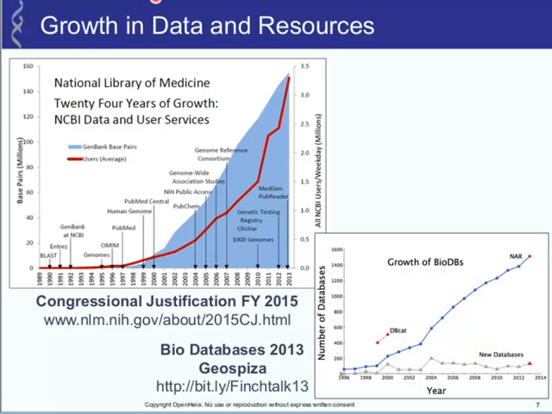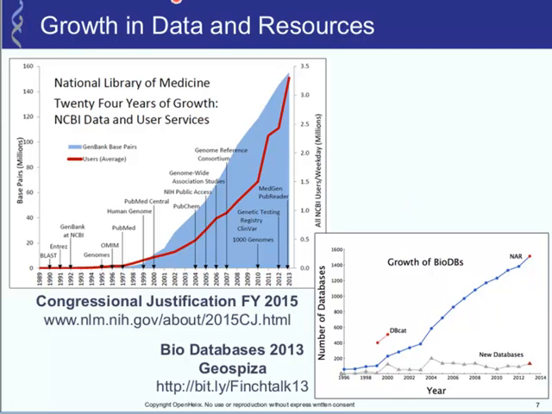But let me just also show you a graph of overall the growth of databases over the years. This is a graph from our friends at GeoSpiza, and I've provided the link there. You can see that later on. They've got a blog post associated with that. So you can see the NAR database issue every year publishes a collection of resources, and what they have graphed is the number of biological databases in the NAR database issue, which you can see has grown over the years as well.